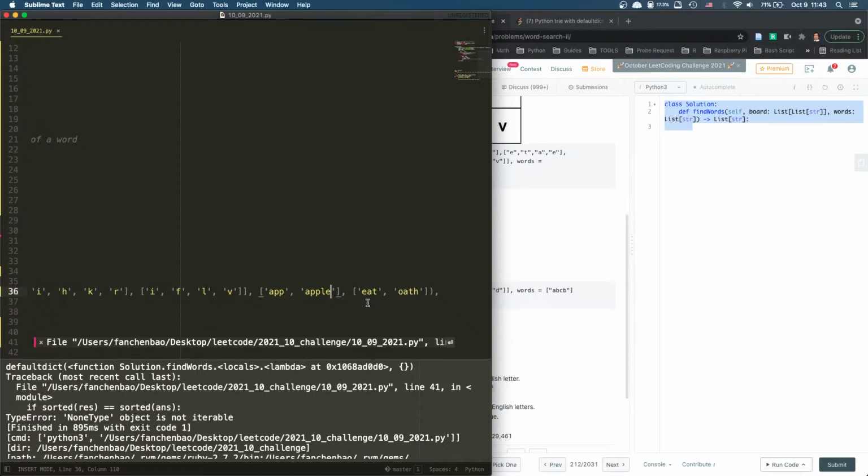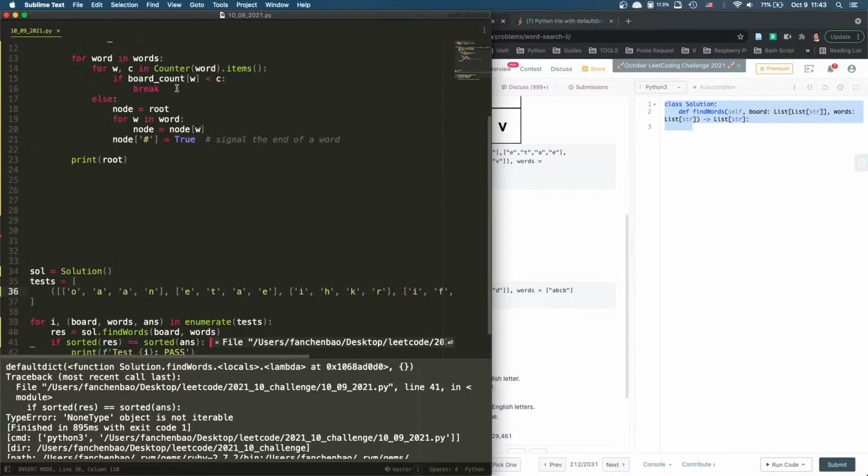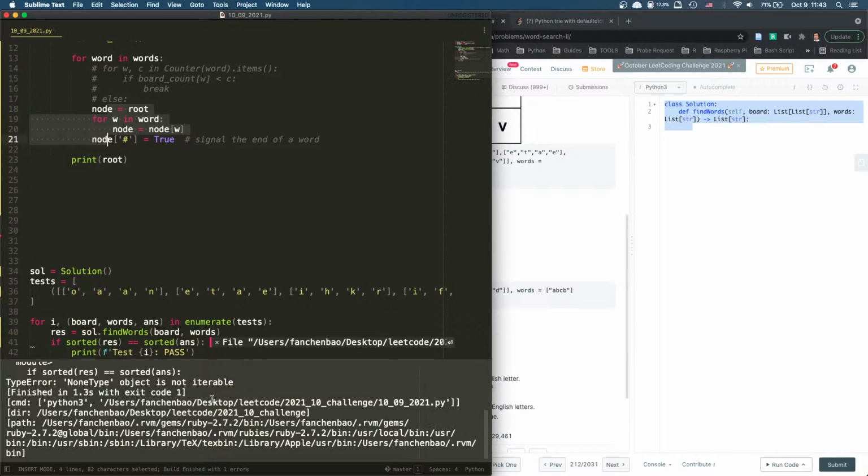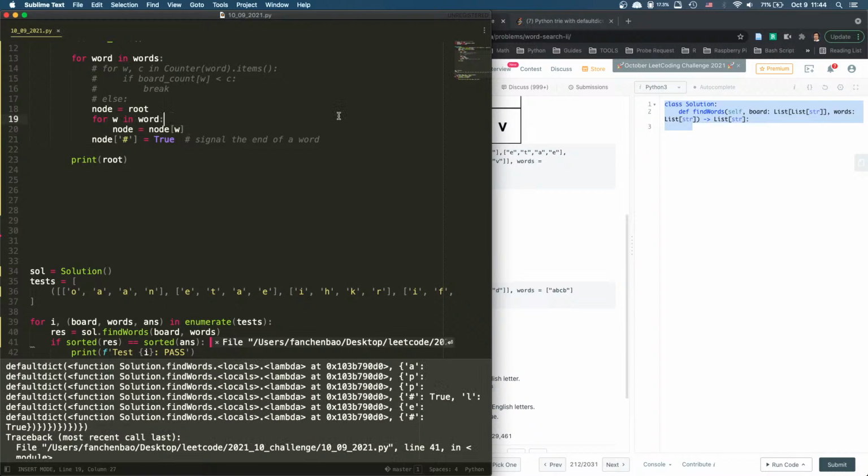Oh, because let's, yeah, that's correct, but I want to see app and l e. I think this is correct. All right, so we go back to our previous state.